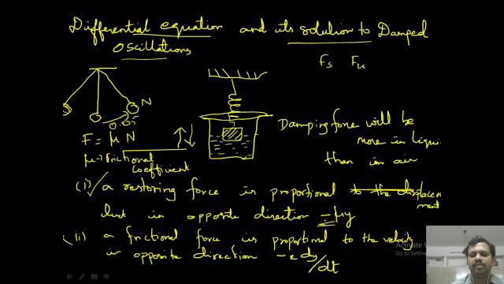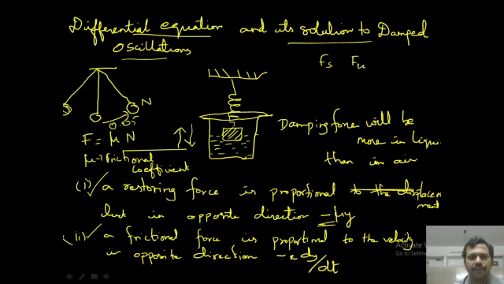It is written as minus mu into y. So this mu is the restoring force constant, the proportionality constant, and y is the displacement of the body. And the second one is the frictional force. That is proportional to the velocity of that body. It is written as minus r, so that is also in the opposite direction.